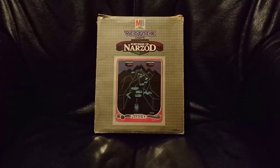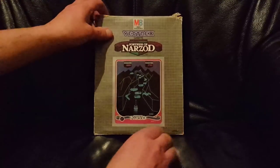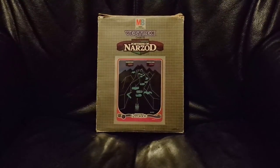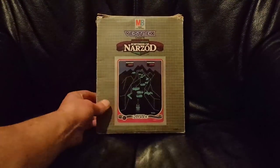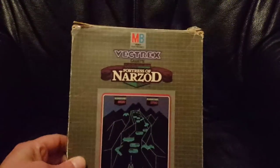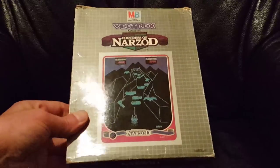Yeah, so Fortress of Narzod. I'm just picking these completely at random off my shelf. So, yeah, you can see the box. I need to get behind this camera so I can actually see if you can see it. Yeah, the boxes I've got are all pretty tatty, but, you know, who cares?